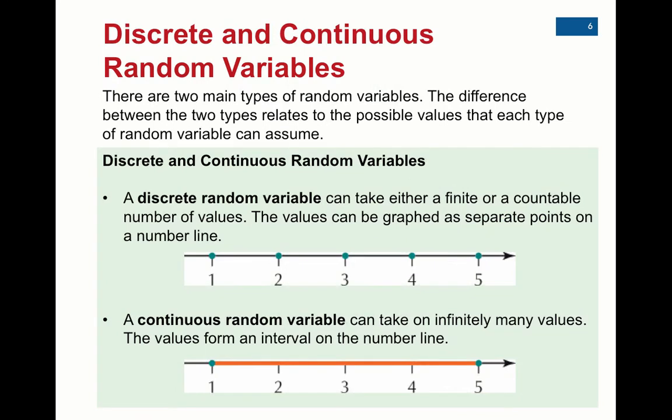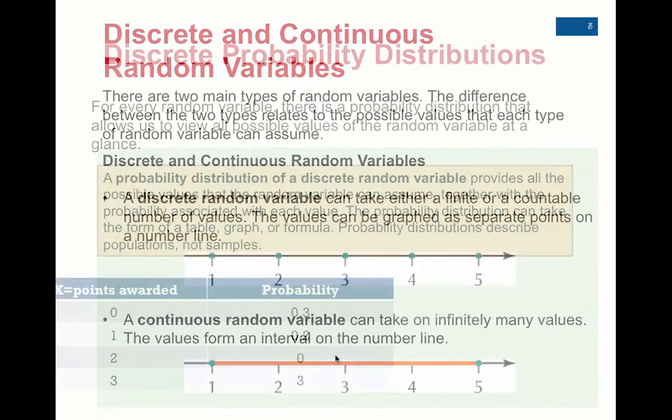So just a reminder about discrete and continuous. We're only focusing on discrete in 6.1 and 6.2. So discrete, remember, is something that's countable. So it can land on exactly these numbers, 1, 2, 3, 4, 5. And continuous is something that can end up being anywhere inside of an interval at any point. We'll look at continuous variables later.